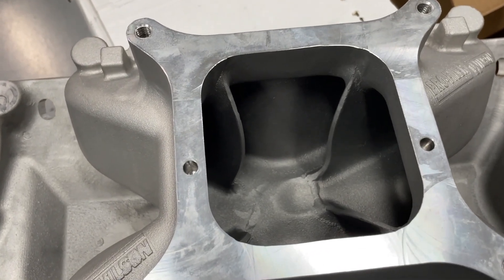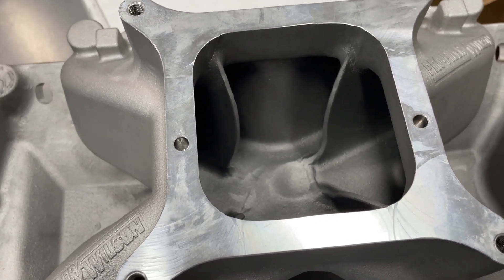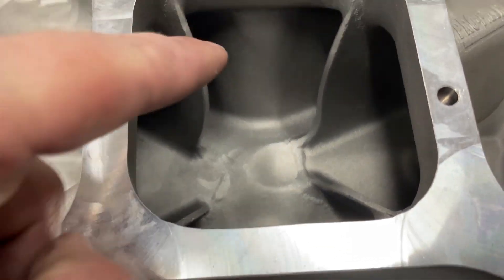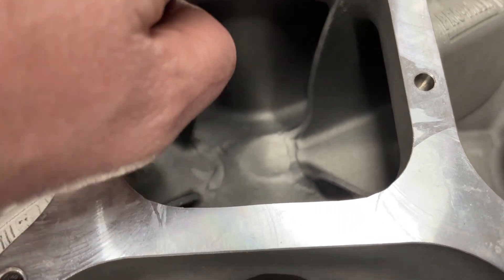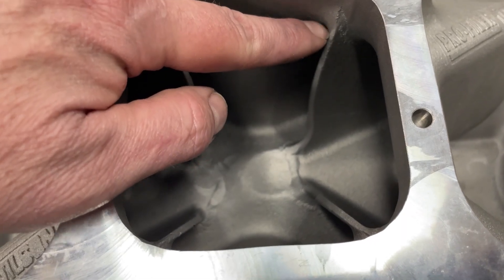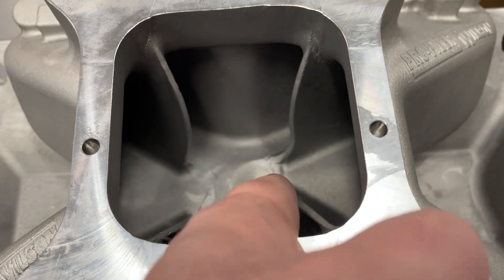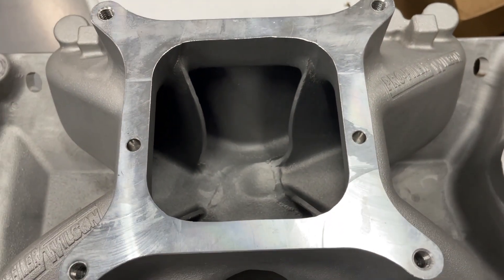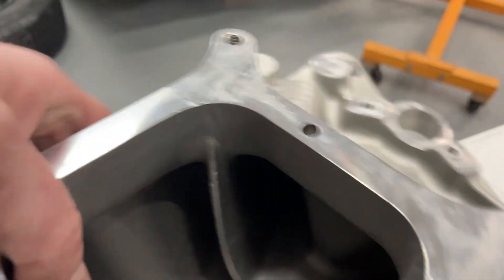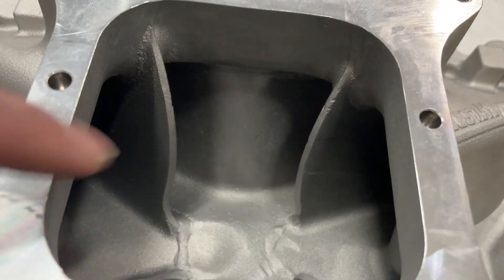I do a ton of manifolds but I just haven't seen that curved bottom before. I'm sure they've done some testing and found it to be worthy. I have seen them curved down, but usually when they do that they come out further one way and then curve — they call them elephant ears. But I've never seen it where it's kind of straight and then still curved back. My guess is it's to scoop and get the air in. They did it on the other side at the same spot where that divot is, so I'm sure it's related.